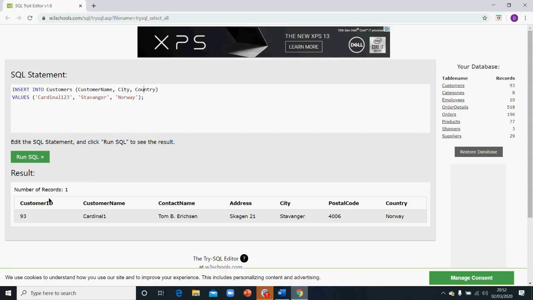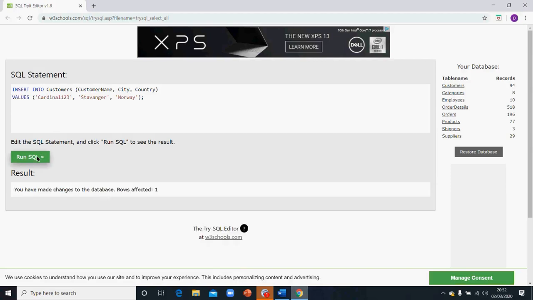However, I've got 1, 2, 3, 4, 5, 6, 7 columns in this particular table, customers. I'm only inserting 3 fields, so the other fields will be null. There will not be anything stored in the other fields.